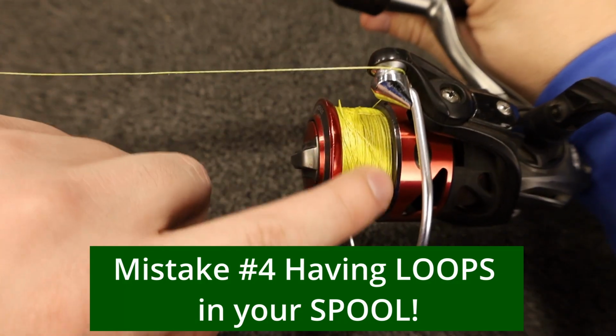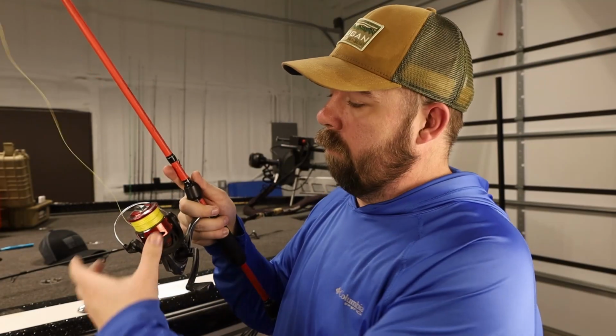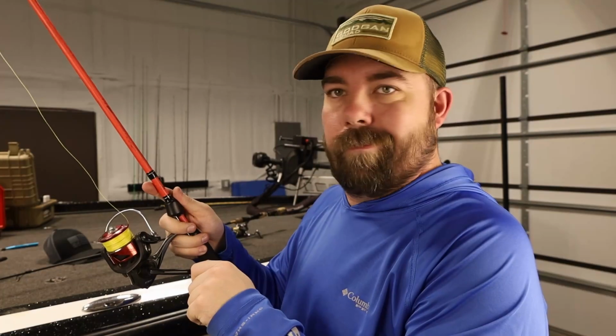Mistake number 4 is allowing your line and your spool to either be misaligned on the outside of it or have loops within it. And doing that is going to eventually cause the bird's nest problem that we just resolved in mistake number 3. Now, if you want to prevent that from happening, 2 things you need to do: A, you need to start closing the bell of your reel manually. Don't just click it over. You need to start doing that manually.